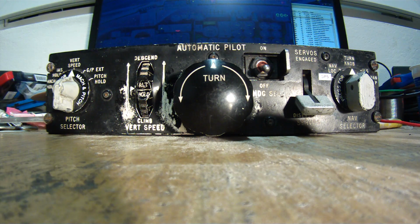So that's the demonstration of the autopilot control panel, which is completely done at this moment. Parking brake set. Maybe I will find some errors later, but for me it's working good, 60 knots. And it's ready to be mounted back into the aircraft.